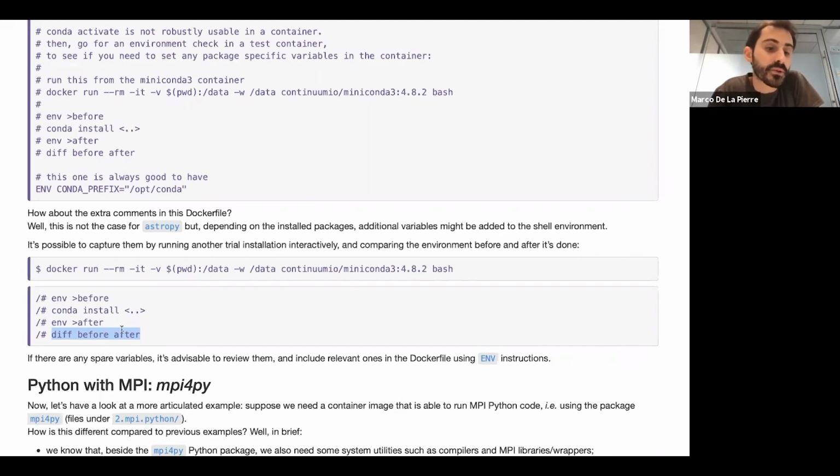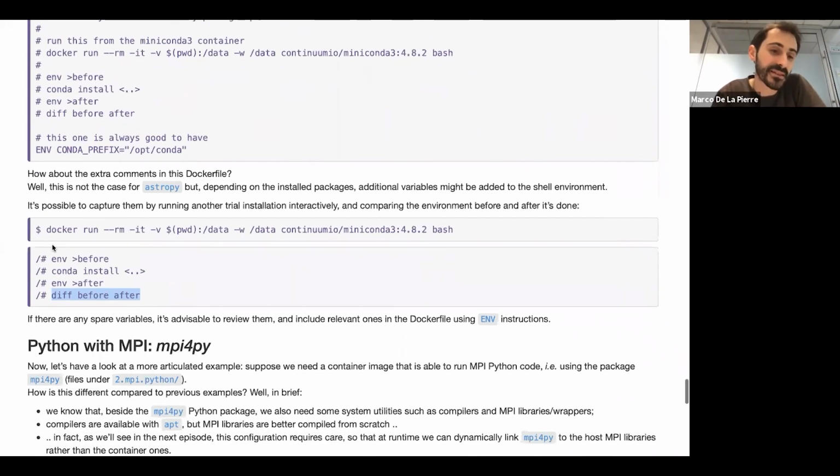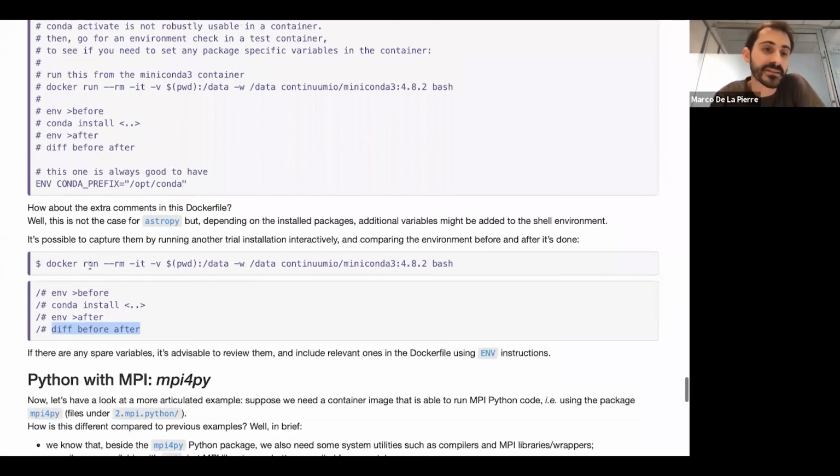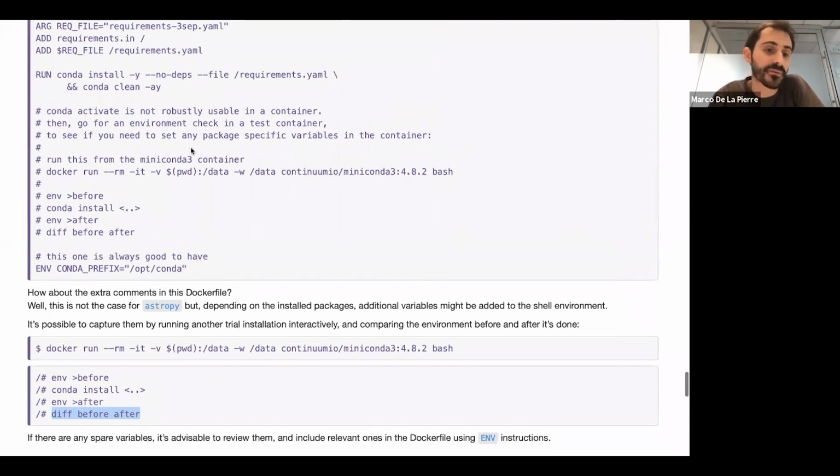And then you might want to review them. Some of those variables might be silly and you will realize you don't need them in the Dockerfile, but some of them might be crucial for the container to run. So go for this additional step of reviewing the environment of your bash shell before and after the conda installation. Record the differences and embed the relevant ones in the Dockerfile.